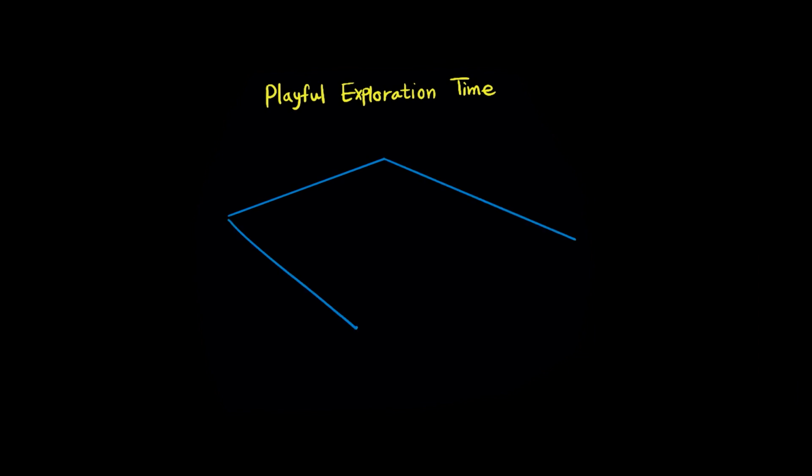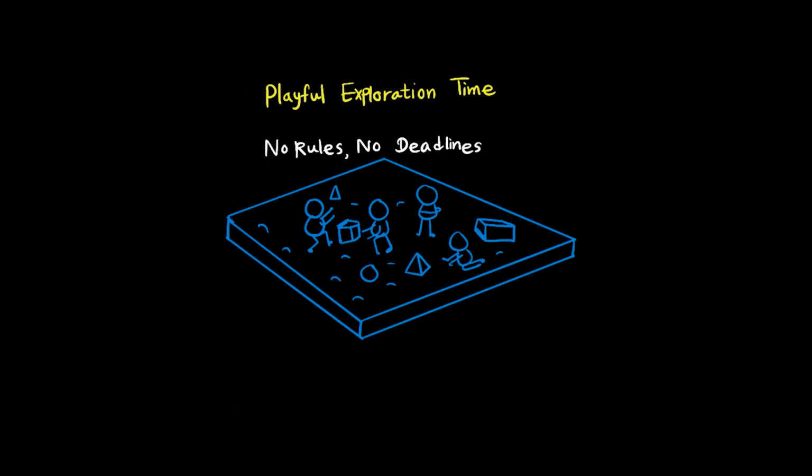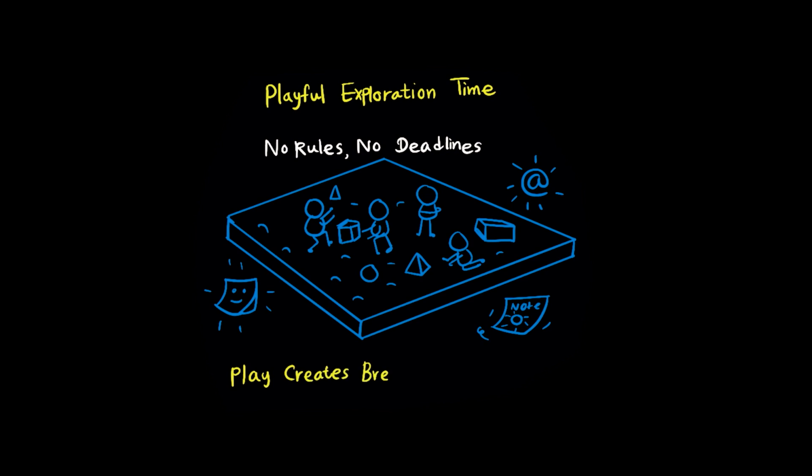Tech giants like Google and 3M discovered that unstructured exploration time produces their most innovative products. Gmail and Post-it notes came from this playful exploration. When engineers have time without deliverables or deadlines, their minds enter a different mode: playful, curious, experimental. It's in this relaxed state that people make unexpected connections and pursue wild hunches. Structured work produces expected results, but unstructured play produces unexpected breakthroughs that change industries.